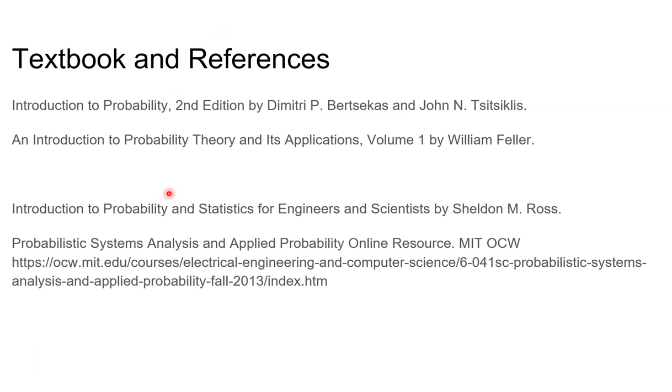Another very standard pair of textbooks is William Feller and Sheldon Ross. These are very standard textbooks in probability. If you have those textbooks, they are good to follow. But if you don't have them, don't worry about it. If you are very keen and interested in probability and want to explore more, these are good textbooks to follow. Especially this textbook is a very old textbook, which has a lot of examples of probability used in many fields.